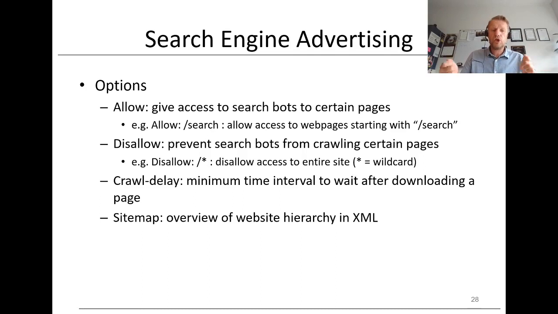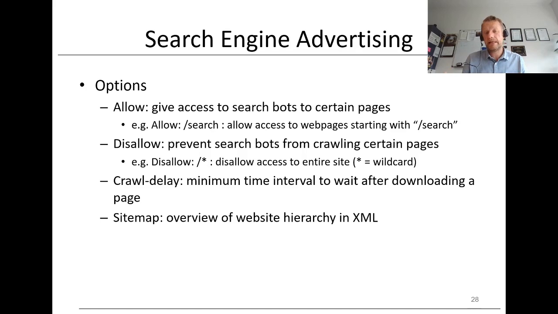You can also specify a crawl delay. It means that's the minimum time interval to wait after downloading a page to make sure that the search bots are not causing too heavy traffic on your website by continuously browsing your website and inspecting all the pages. You can say, look, you can inspect the page, but before you inspect the next page, you have to wait for a couple of milliseconds, for example, so as to reduce the traffic on your website.